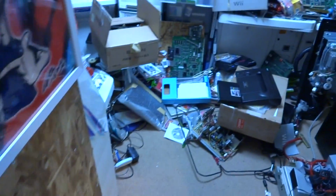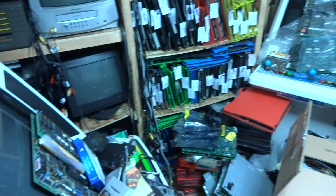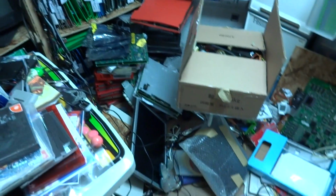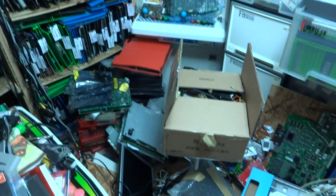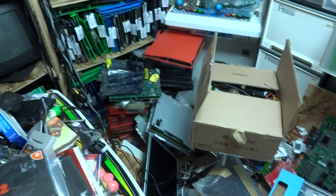As you can see, the room is still a bit of a disaster. I've got circuit boards and everything here, just everywhere. I'm in the process of still trying to reorganize stuff. I know it probably doesn't look like it, but it's getting there slowly but surely. I'm trying to find places where I can put all this stuff.